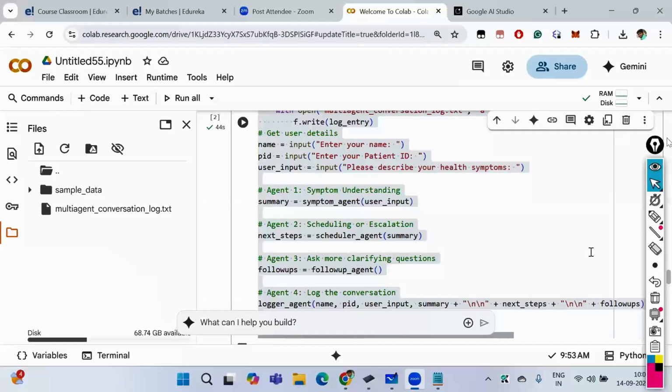Multi-agent means you are giving multiple responsibilities to the agents to work upon. It doesn't mean that if you have 3 agents, you have to use 3 different models. The model would remain the constant one. Or you can use 2 models, but ultimately you integrate with one model and create different responsibilities. When you're creating multiple agents, every agent is going to have a specific role or responsibility to take up. So you can have one model and integrate multiple agents to work on different activities. That is the main reason behind it.